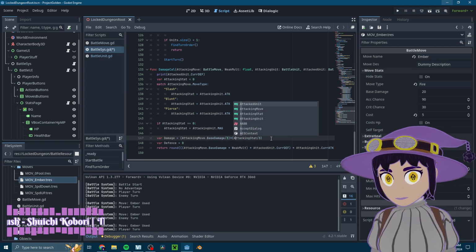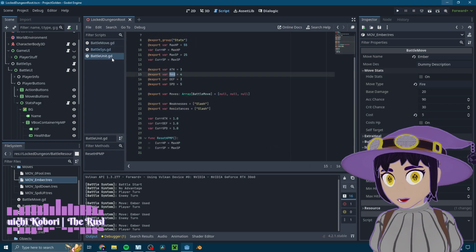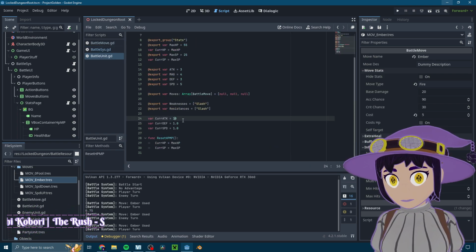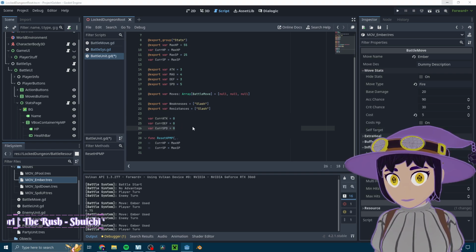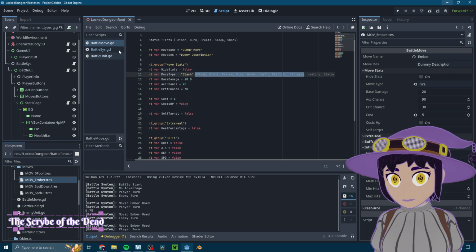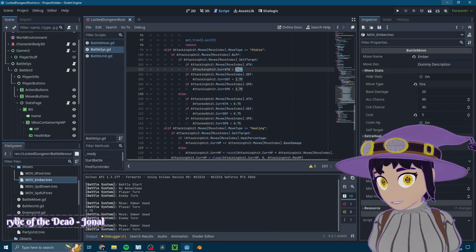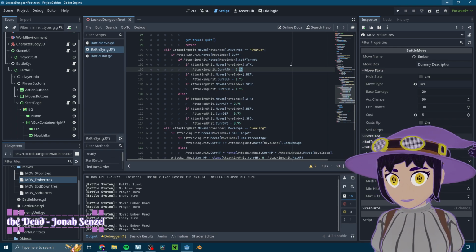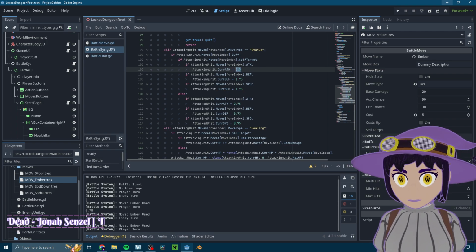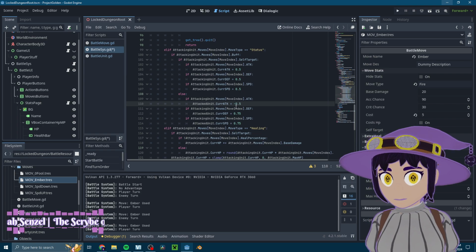Okay. I also messed up something on this end. This needs to default to 0, not 1. So that we can do... This needs to be 0.25. Actually, let's do 0.5. These need to be negative 0.5.